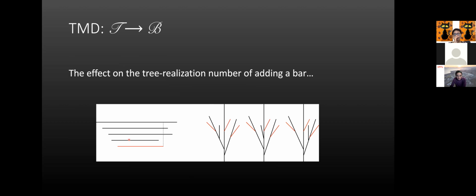And that's because the index of this bar here is in fact 3, which corresponds to the fact that there are 3 different ways you could add a red branch to each of these black trees. So there's this multiplicative process that tells you what happens when you add a new bar to a barcode. So this is quite simple combinatorics, just some fun observations.